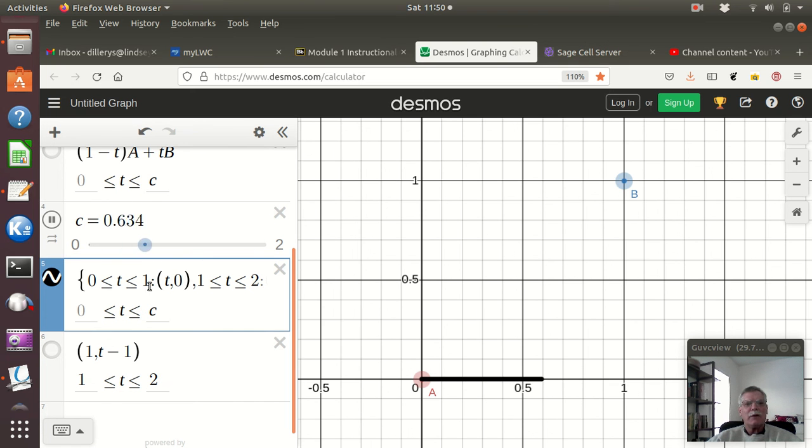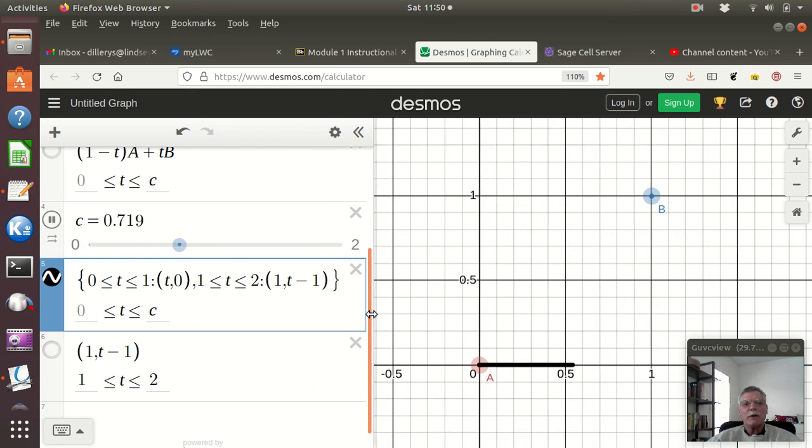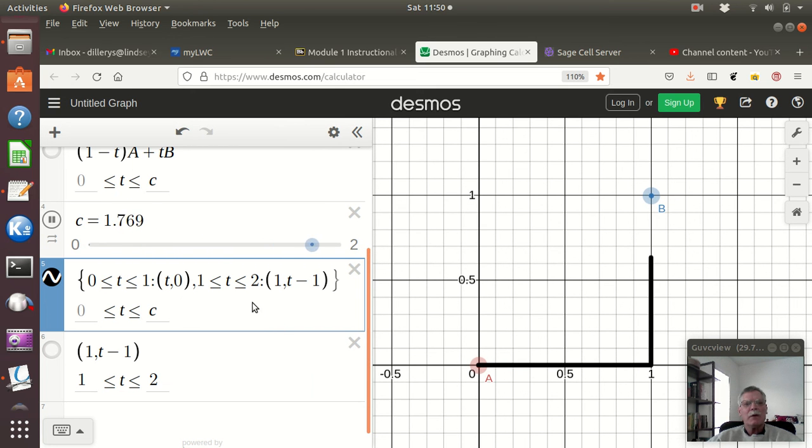I just did it as x a function of t and y a function of t, and then similarly for the second part here. If I go like that, we can see it all. And there you go. That's some path parameterization with Desmos.